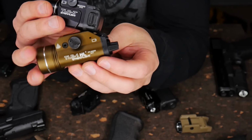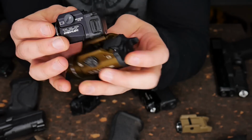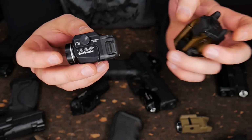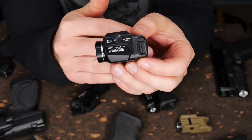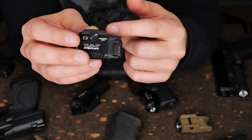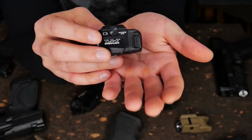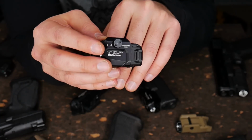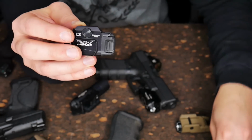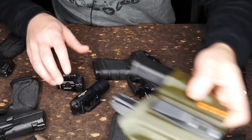If we could put the TLR1 switches or the TLR3 switches, these controls, onto the TLR7, I would be able to say this is my favorite light, hands down. No questions asked for concealed carry. This would be what I would recommend to everybody. So, crossing my fingers that that may be an option one day, though again, this is entirely speculative. They haven't announced anything. They haven't said anything. There's nothing I know behind the scenes. I'm just hoping that you may be able to remove this portion and pop on a switch portion, which would be awesome. All right, I'll leave you with holsters.